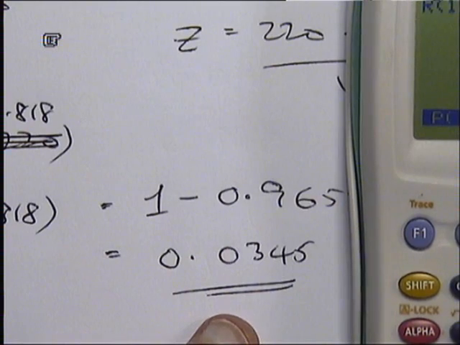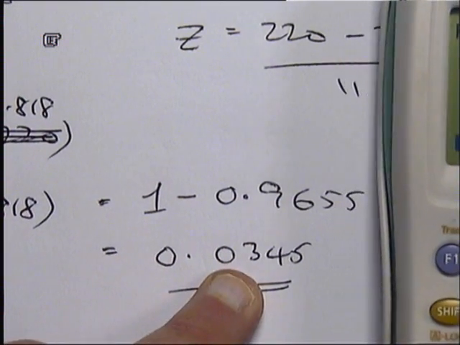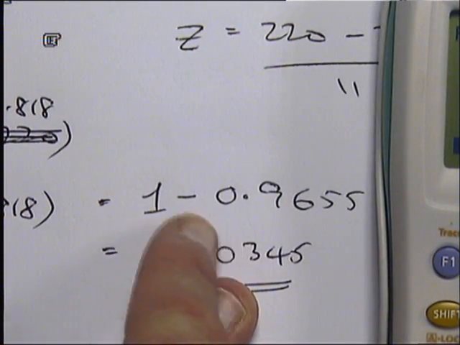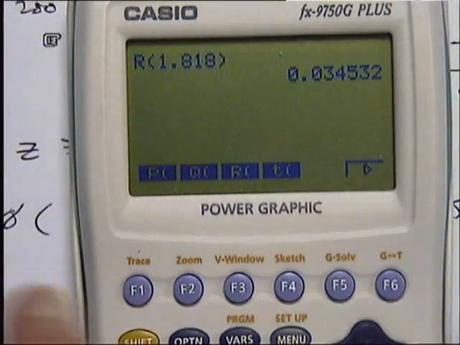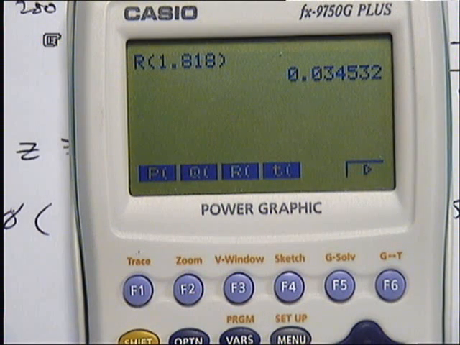Which is the answer I got here. It means you haven't got to worry about the 1 minus bit if you're doing it on the calculators. So the key thing is the p will give you the area to the left, r will give you the area on the right, as long as you've already converted your x numbers into z numbers.